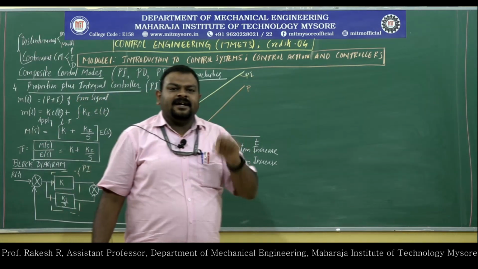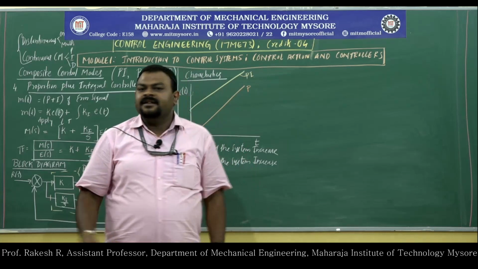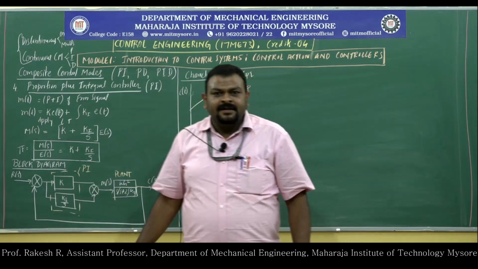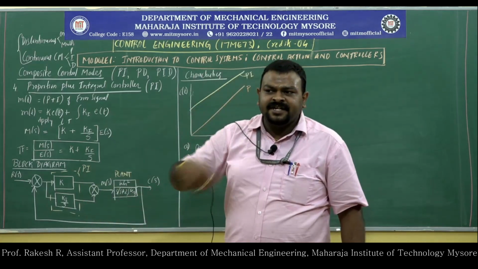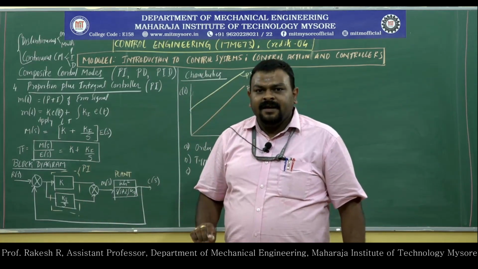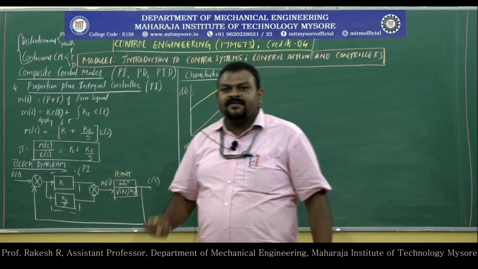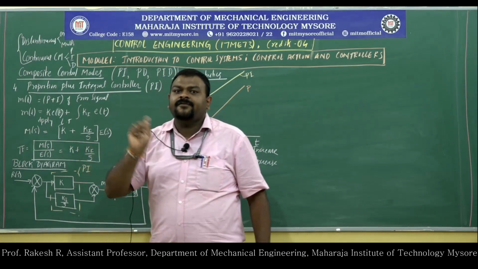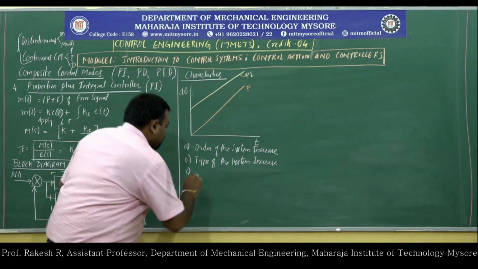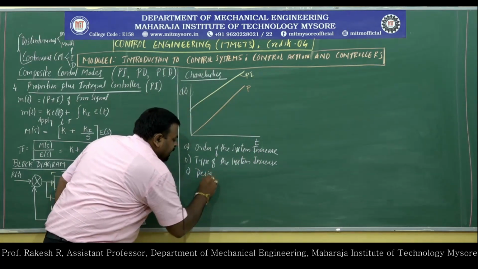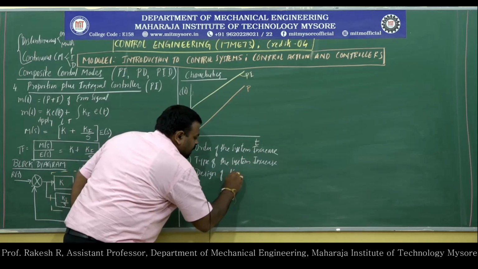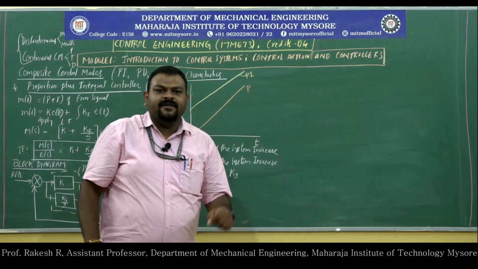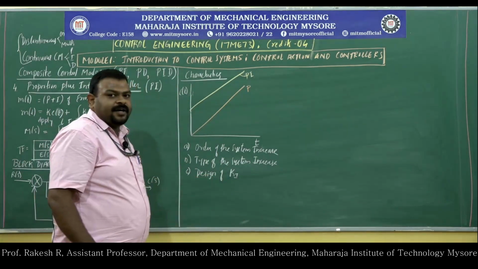Also, in integral control action, the Ki is not perfect. The value of Ki will be changing periodically, and that will lead to slow response of the system. Compared to proportional gain, we have to take care of integral gain. So the design of integral gain should be proper, otherwise it leads to instability of the system. That is another important thing.